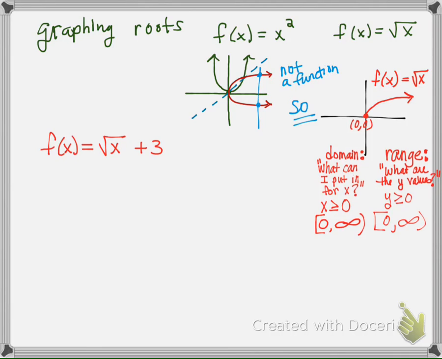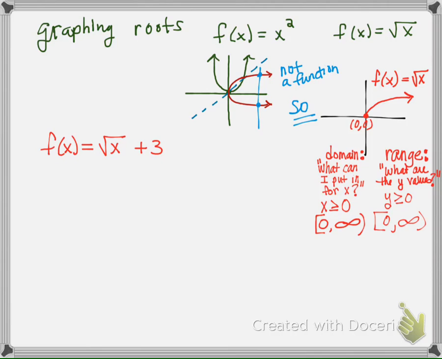So since it's on the outside of the square root sign, it's not inside with the x. You with me on this? Think about if we had a table for this original parent function, and we had our x values and our y values. The only thing that would change would be the y values. Are you with me on that? Think about what that table would have looked like originally.